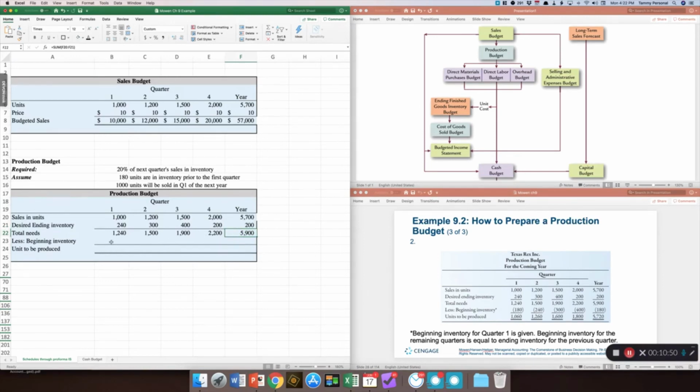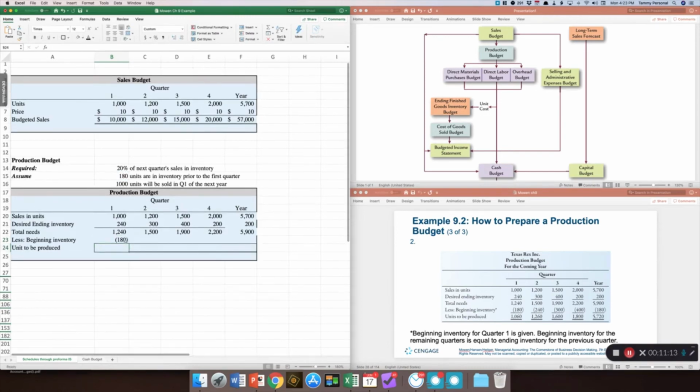Now, our beginning inventory in the first quarter is that 180 units up here. They're showing this to you as a negative number shown in parentheses, so let's follow that logic there. So we had 180 beginning inventory in the first quarter. In the second quarter, our beginning inventory is going to be last quarter's ending inventory, and so on.